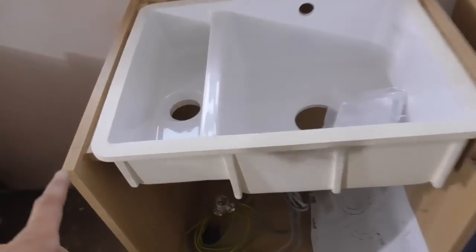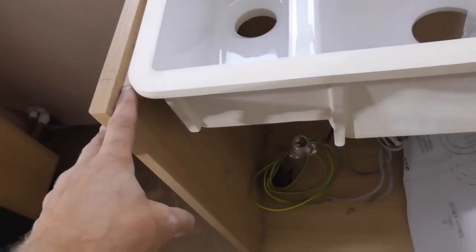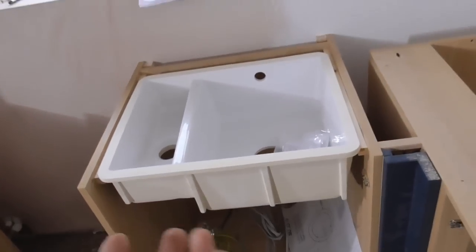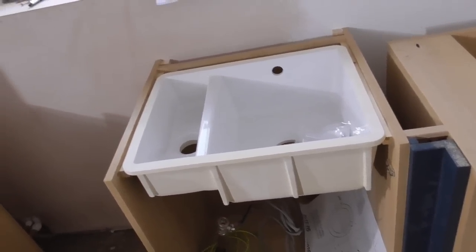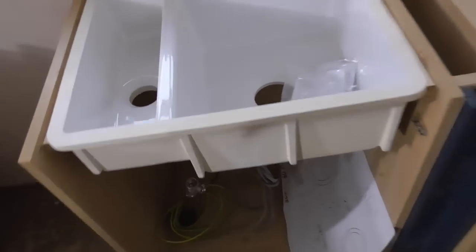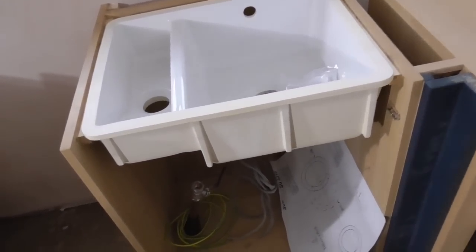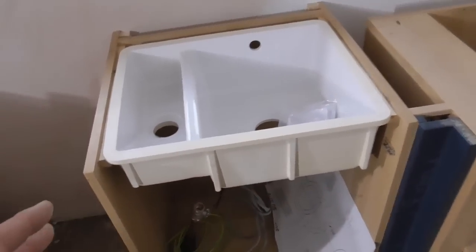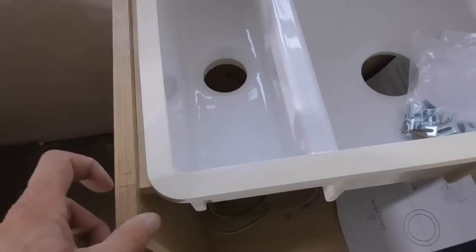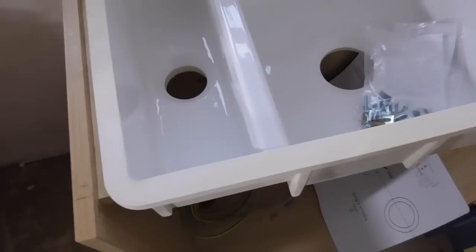Normally this company keep a solid top in these sink units, down about 3 mil for your standard undermounted stainless steel sink. Of course I've got the sinks out, and there's no real information on the plan, look, it just shows a bowl and a half sink. So I've got this sink out, and it's a great big heavy porcelain sink, like a Belfast type sink. It's got a really big lip on it, so I had to cut out the tops that are in, which is all good and well, but they're dowel glued in, so I have to cut those and cut the dowels.